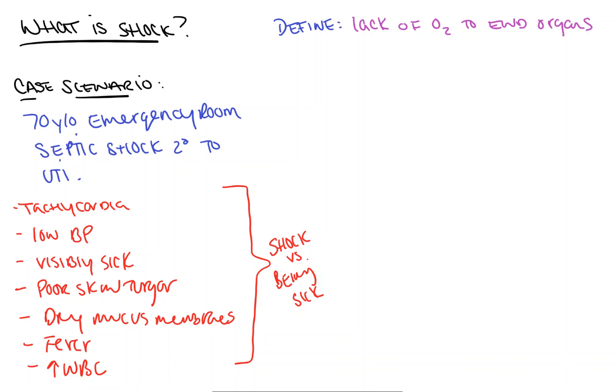We should also note that it is refractory to volume replacement, and this is important. There are actually even some conditions, some types of shock, where giving volume can make things worse. When I discuss shock, I'm looking really at end organ hypoxia, lack of oxygenation to our organ systems, which for the most part is a function of poor perfusion, but remains the actual problem. When you give a patient volume and their clinical picture doesn't improve, then we have more evidence that there is shock happening.